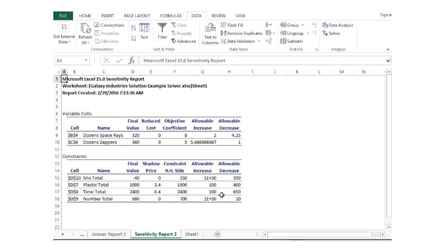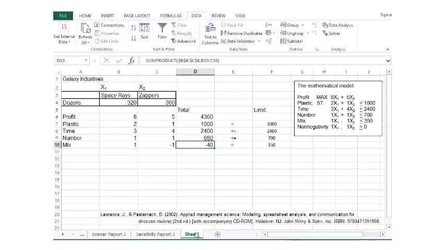Now, the last thing I want to show you is how to enter all the like-sign or the same-sign constraints at one time. So rather than entering each constraint, we're going to choose the Add button, highlight all the totals with the same sign, and then highlight all of the limits.